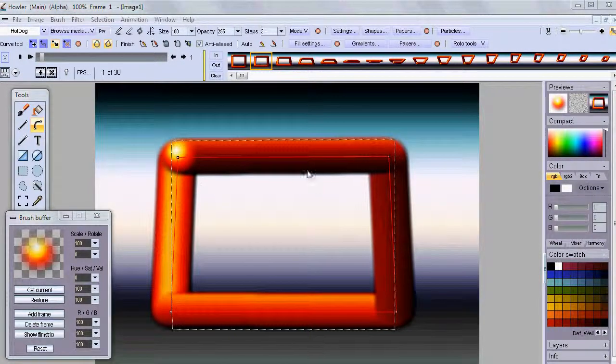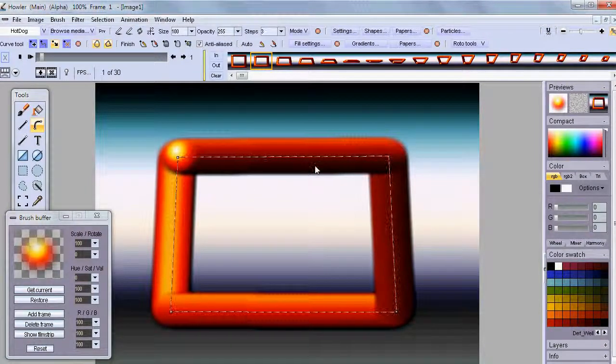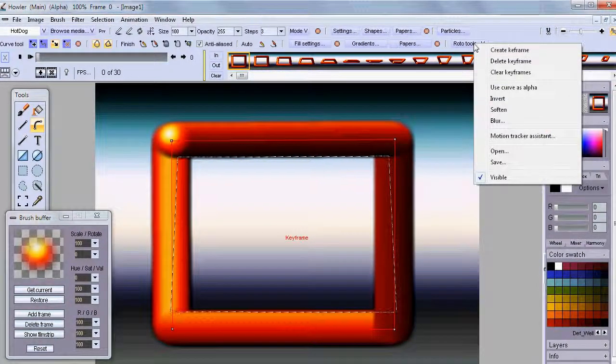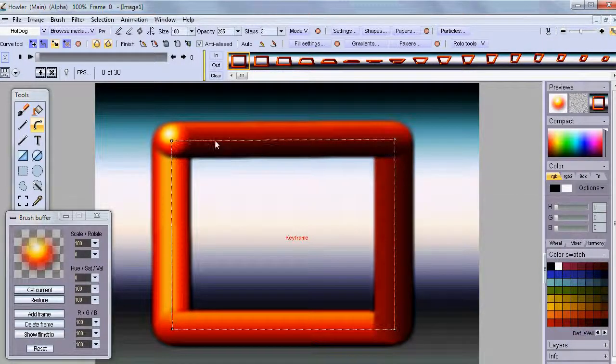But how do we make sure that the next frame, where the shape is changing, takes on a new shape for the selection? I mean, we don't want to manually have to do this and replace to this shape. We could, but it's tedious and we'd rather not. So what we can do is do this automatically. Right here in the control, in the rotor tools, you can say use the curve as alpha. Use curve as alpha means exactly that. Use the curve as it is and render that into alpha. Make it a selection. Bingo, look at that.